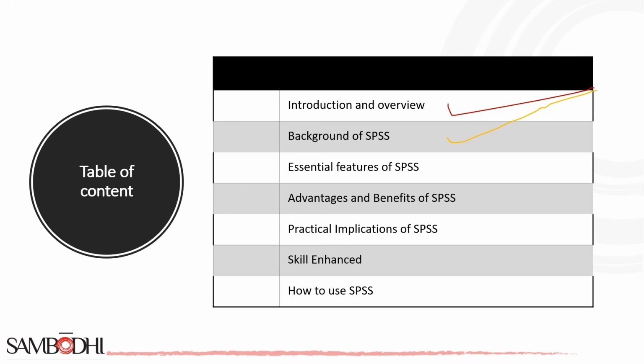So for example, we have collected data from two or three states of India, and further we want to know the demographic analysis. It will give us a very beautiful representation of how many males and females there were, their educational criteria, how many of them were married or unmarried, and their income criteria. So yes, this is a very unique feature of SPSS.